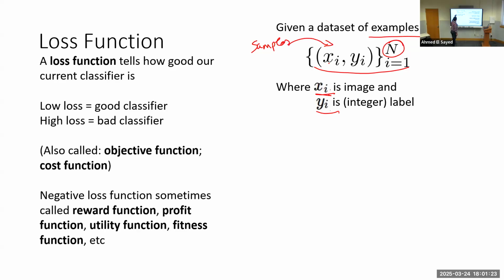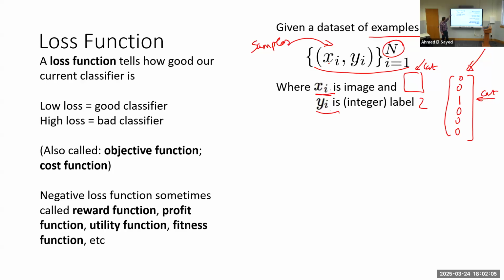Usually, this X is the image, and this Y is a vector that has 1 in the correct class value. So assuming this image is a cat, the position of the cat will be 1, and all the other positions will be 0. Sometimes, instead of a vector like this, we say 0, 1, 2, and here we have 2. Either representation is okay. This representation is the actual one we use for the training.